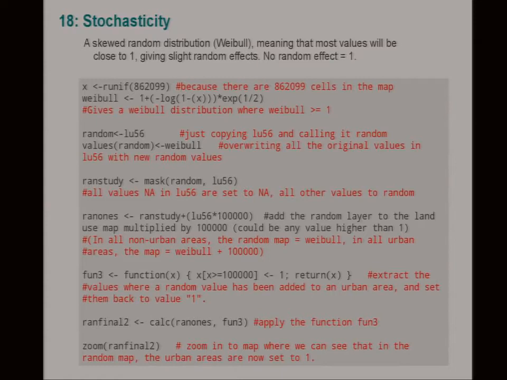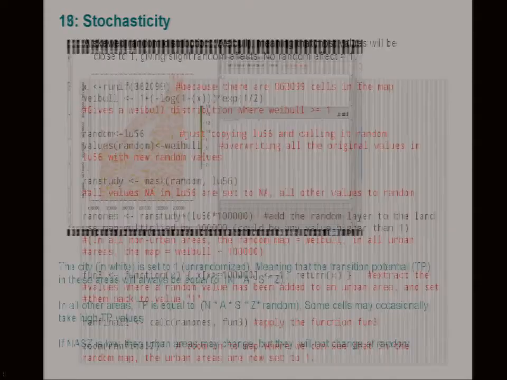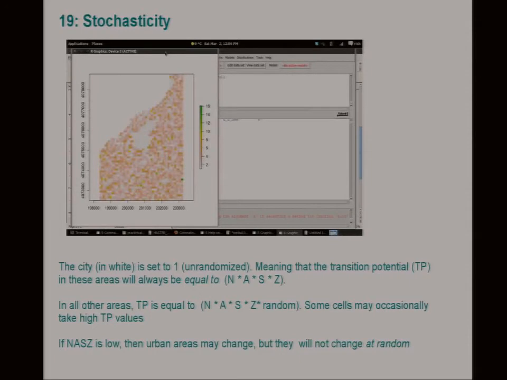But occasionally we're going to get values that are not 1, and they can be quite a lot higher than 1. So this is how we've put our randomness in, and then we've made sure that we set the city to 1. So we're not actually randomising inside the urban area, because this doesn't really fit inside our conceptual model. We believe that there's a possibility for urban areas to randomly occur outside of the existing city, but we don't really want chunks of our city to randomly disappear.